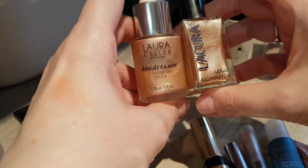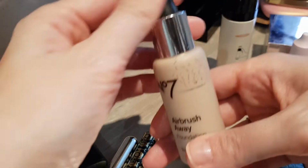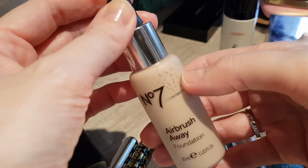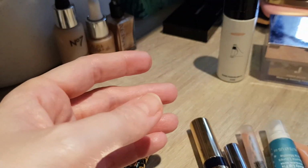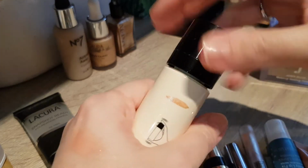I will save these ones now for summer, and then I want to use them up on my body, but I just wanted to mention it. And same with the number 7 foundation. I will not put any more in now because I really like the mix I have now, but I wanted to mention it because this one was up here, but I used quite a bit up. And this one is completely empty and will go into my empties. But now this is full, and the bottle is now fuller than it was last month. But I really enjoy using my foundation mix.